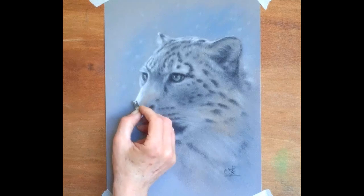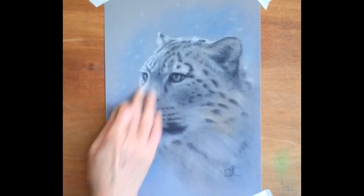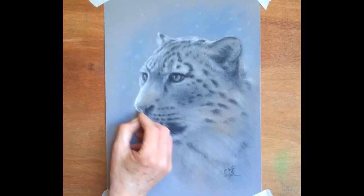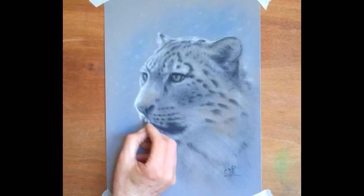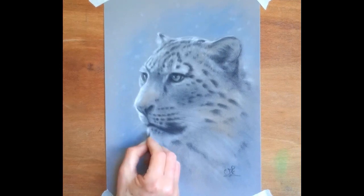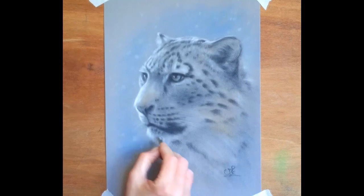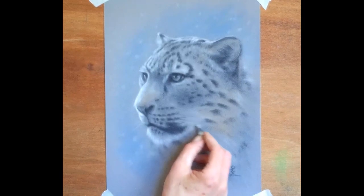Okay, so we've got the beginnings of a three-dimensional nose. Again, just keep sitting back, squinting at it, making sure your highlight is as strong as you want it to be. You can always add more. And we'll bring it around the tip of the nose and the left-hand cheek. Bring it in a little bit, remember. Show the rounded form. And the chin, mostly catching the edge of the chin. Fade that back into the jawline.